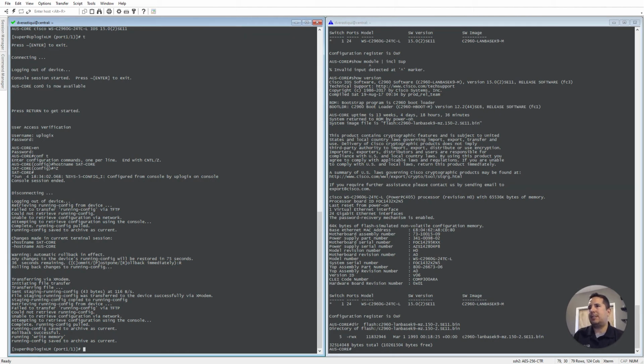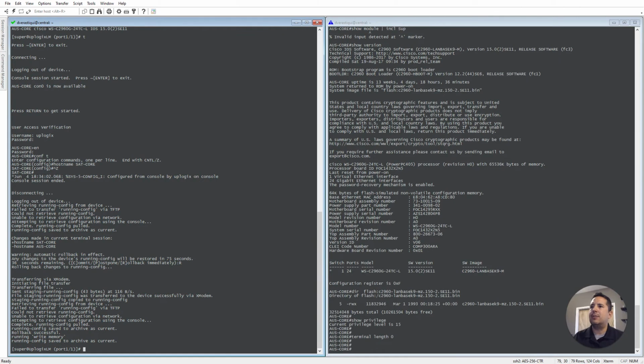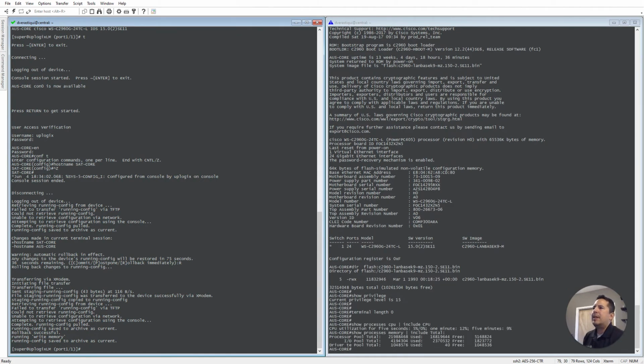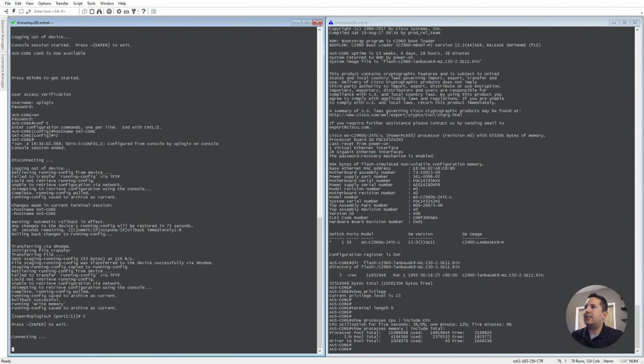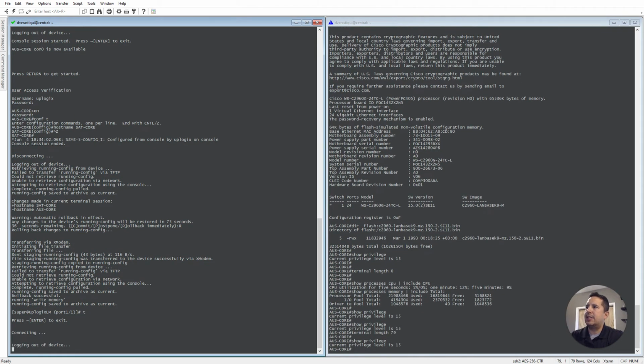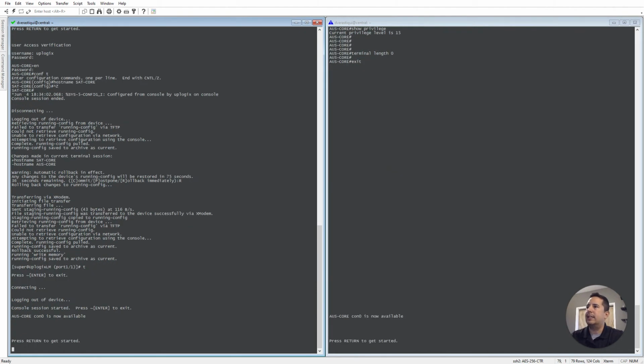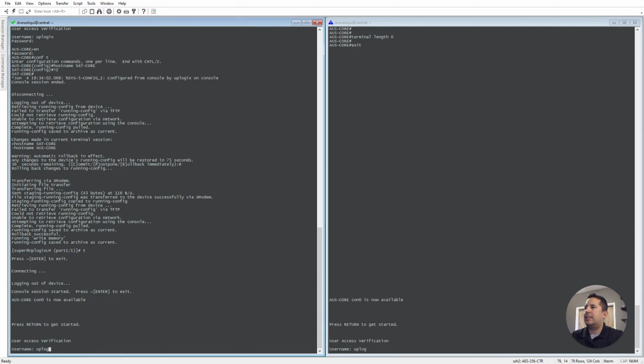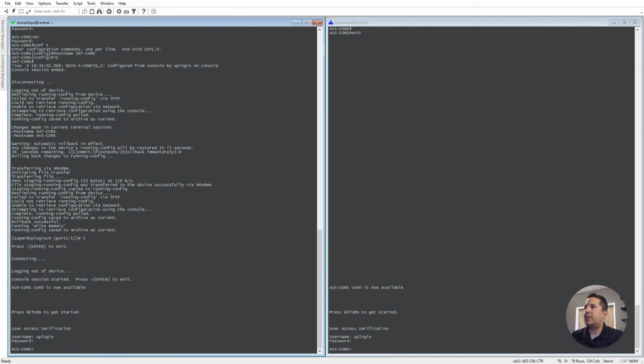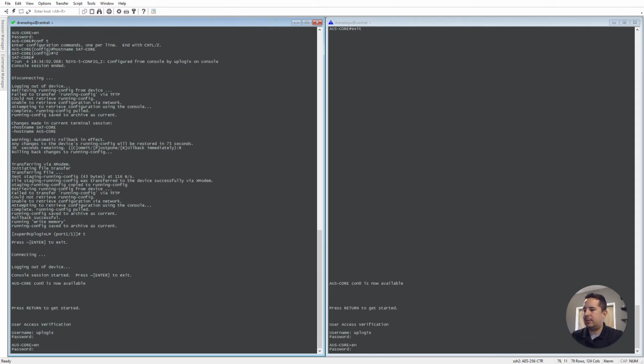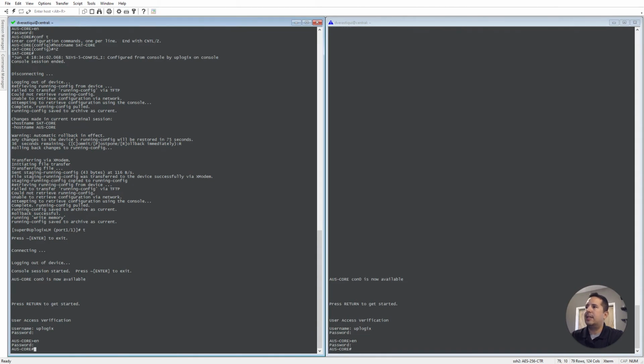So that's pretty simple, right? Just changing the host name. But to really demonstrate what happens in this weird, you take down the network scenario, we can do it. Go back into the terminal session. It'll log us out. We have to log back in. Uplogix, super secret password, enable super secret password.